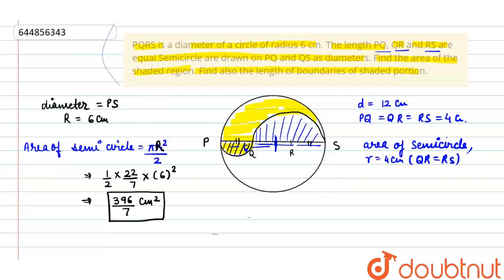Its area is area of semi-circle with radius 4 centimeter, which is QR or RS. Area again half πR². 1/2 × 22/7 × 4 square means 16. I can say I get area 176/7 cm². Now, I get another area.